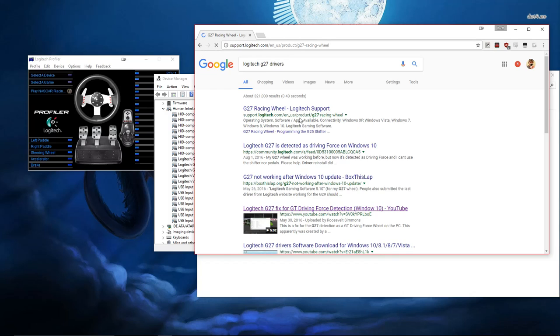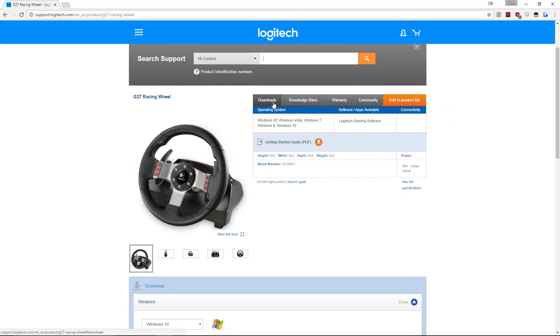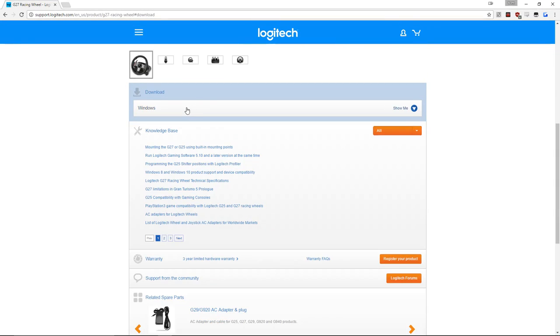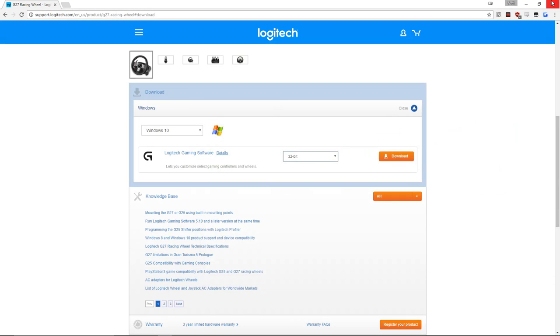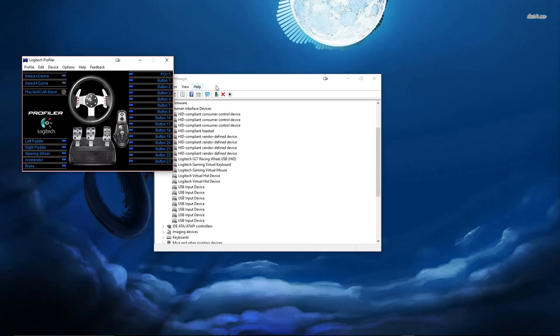You can look at all these problems, Windows 10. They need to get their shit fixed. And then it'll be on the downloads. You just got to scroll down, I guess. And then select Windows 10 or whatever you have, assuming Windows 10, and then 32 or 64-bit download. And then, after you reinstall the driver, reinstall this thing, and then that should work.